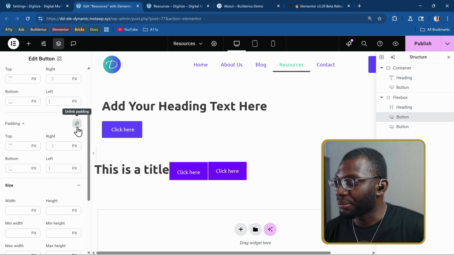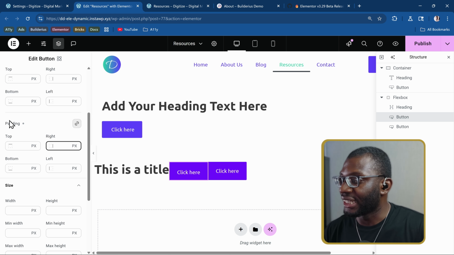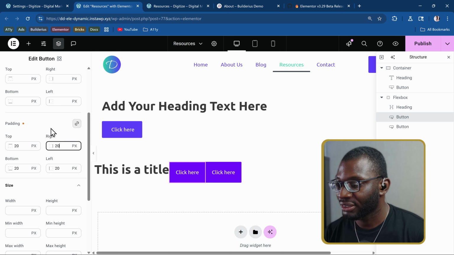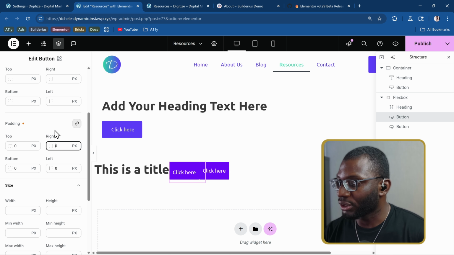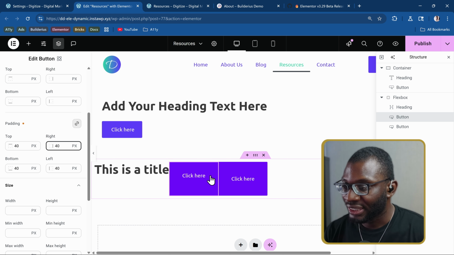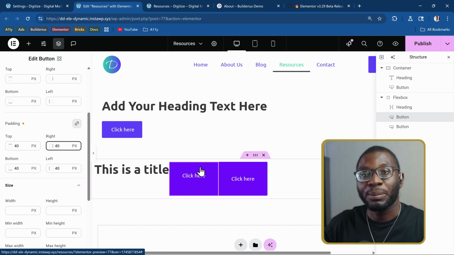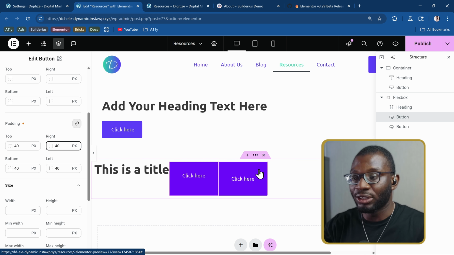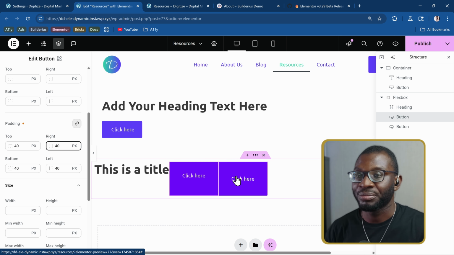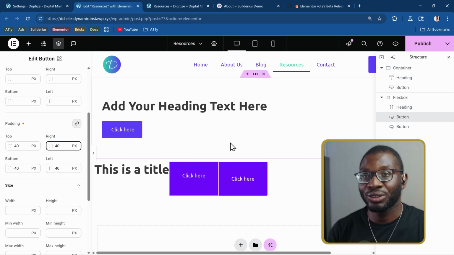So let's say I want to change the entire padding for everything, so 20 pixels or 40 pixels. You notice that all the other options changed, but that 20 pixels at the top does not change because I had applied a local class that basically overrides whatever the global class is being applied to. So that is something you have to note.